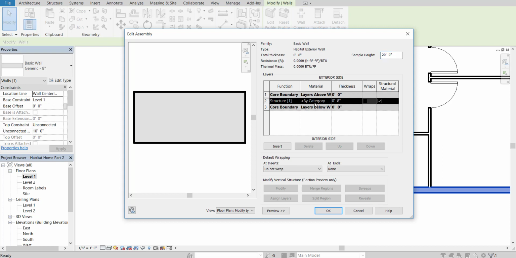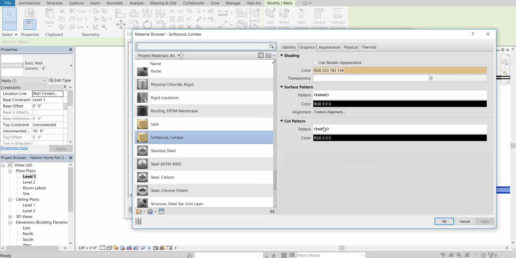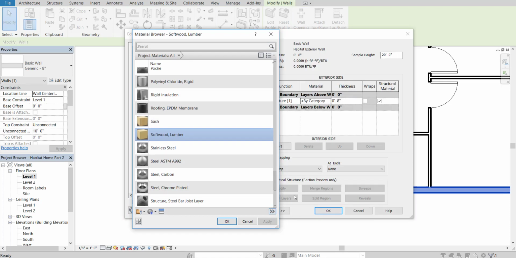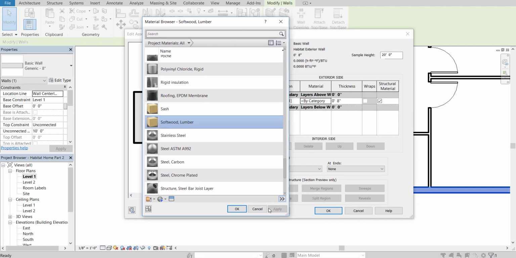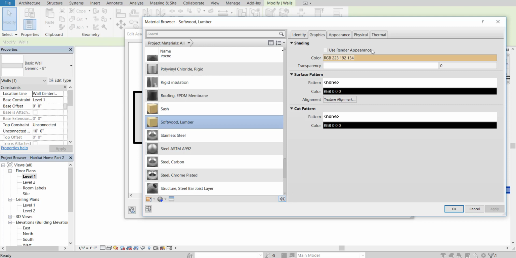I want you to click on by category. There's three dots that appear. Click on the three dots and give it a second to load up. Once again, your menu might look something like this, but it's a material list that's going to load up. And if it does, click on these two arrows here to open up some additional options.